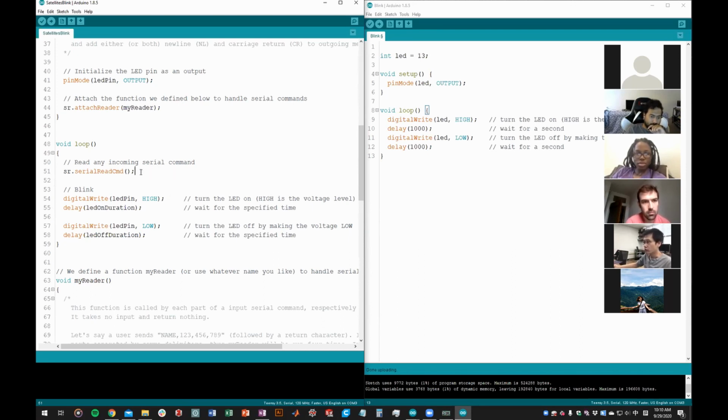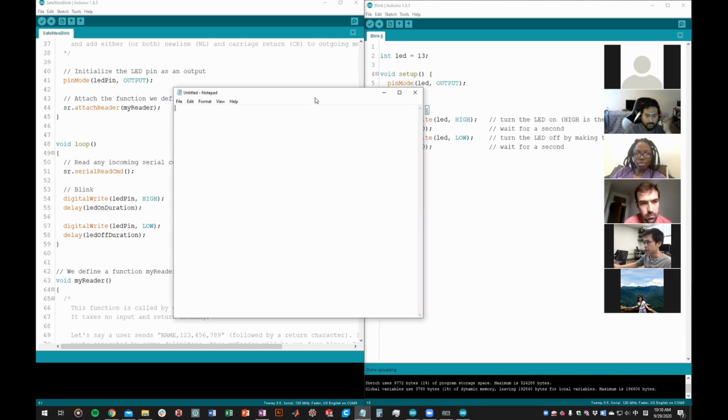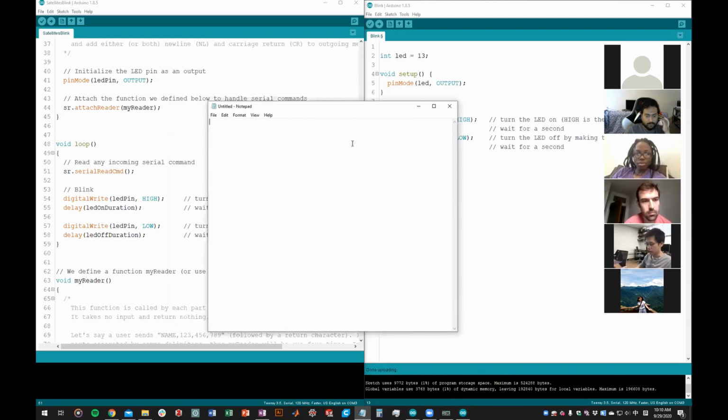But here we want to read something more complicated. We want to read a command, and what kind of command? A command like the LED on time, and we want that to be, let's say, 200 milliseconds rather than 1 millisecond.